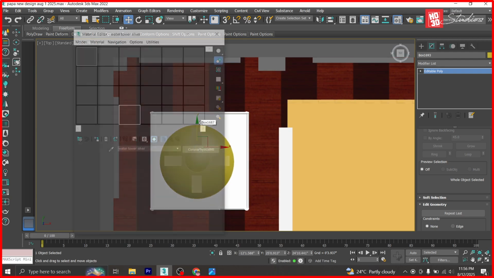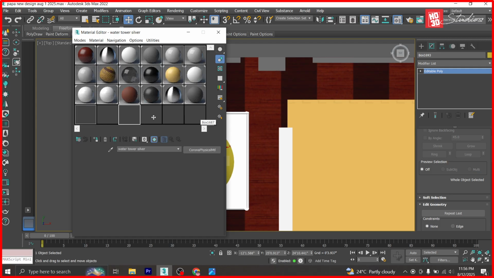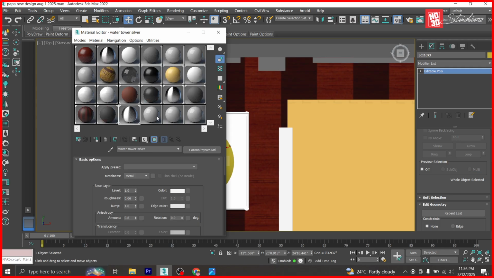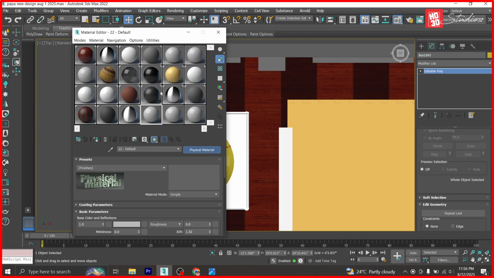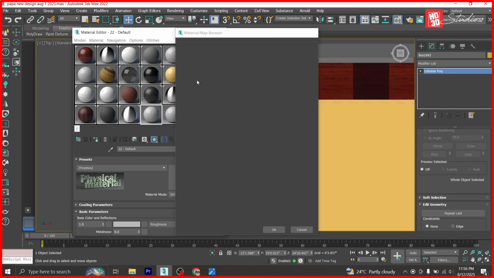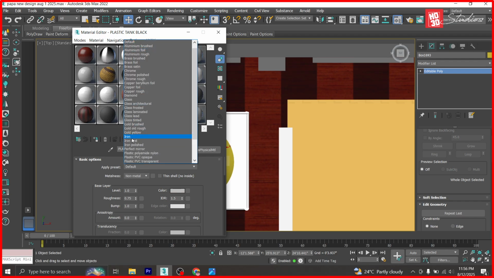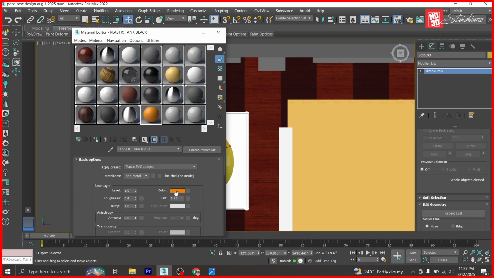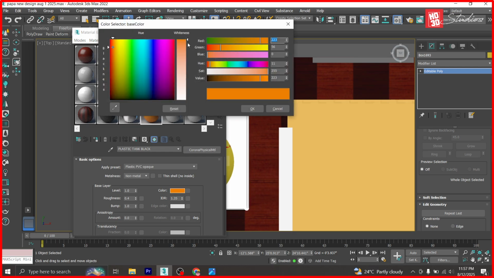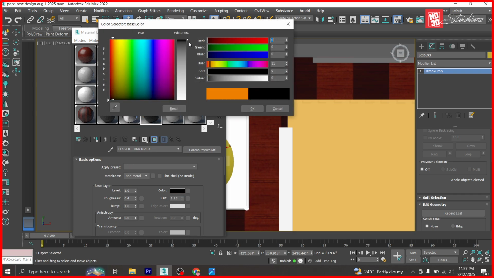Let's go to Corona material. Corona material. Then let's call it plastic tank black. You can call it whatever name you feel like. So in the presets, plastic PVC opaque is there. Then you come to black, but don't select a perfect black.